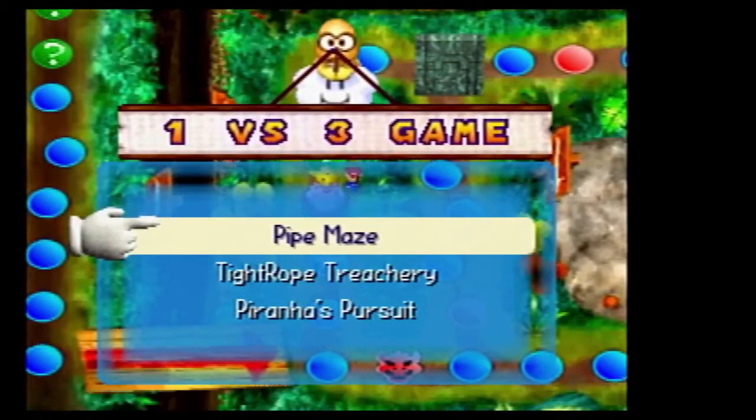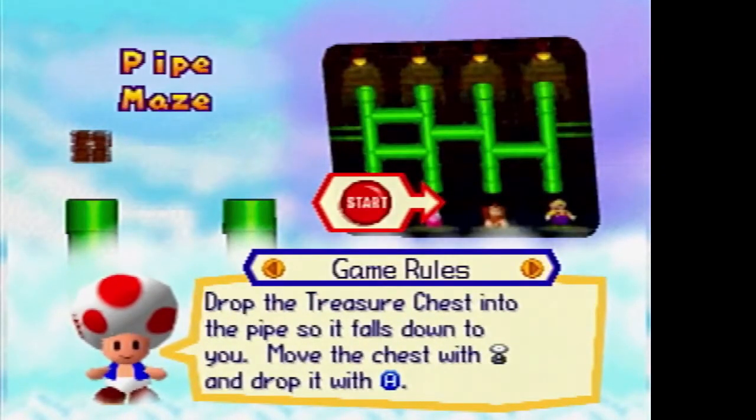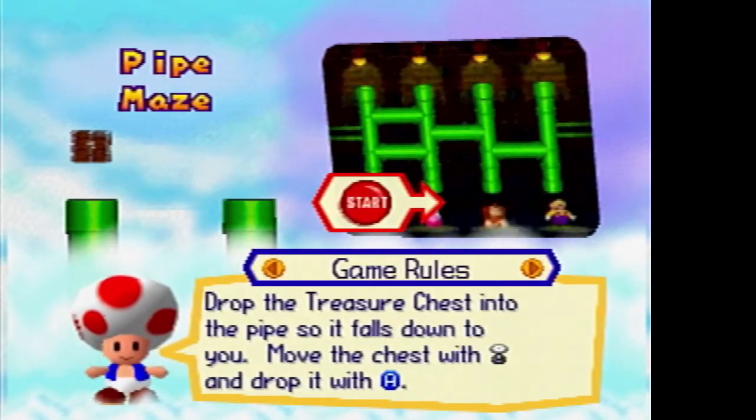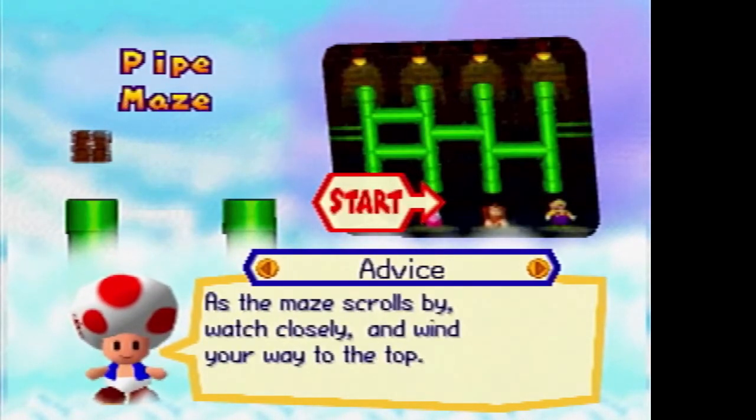Anyway, because I landed on a red space and everyone else was on blue, it's gonna now be a 1 versus 3 game. I'm versus everyone else. So, okay, this is actually not so much a 1 versus 3 minigame as it is I am playing the game and everyone else has to just deal with what I do. It's a lottery thing. I drop the treasure chest down one of the pipes, and it goes to whoever the pipe it makes it to belongs to.